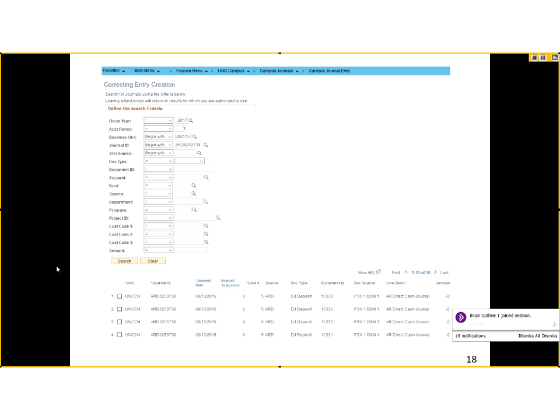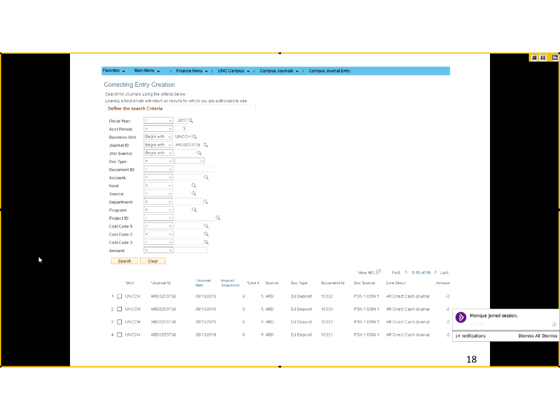For example, in your search, you could include, in addition to the three required fields at the top, a search by fund, source, and department, and say maybe you wanted to see all of the transactions within a particular accounting period for your department. It would return all of those in your results. And even if they're associated with a different transaction or different journal ID, you can still correct multiple lines within one correcting JE. So much faster, much more efficient, and that is important to point out.